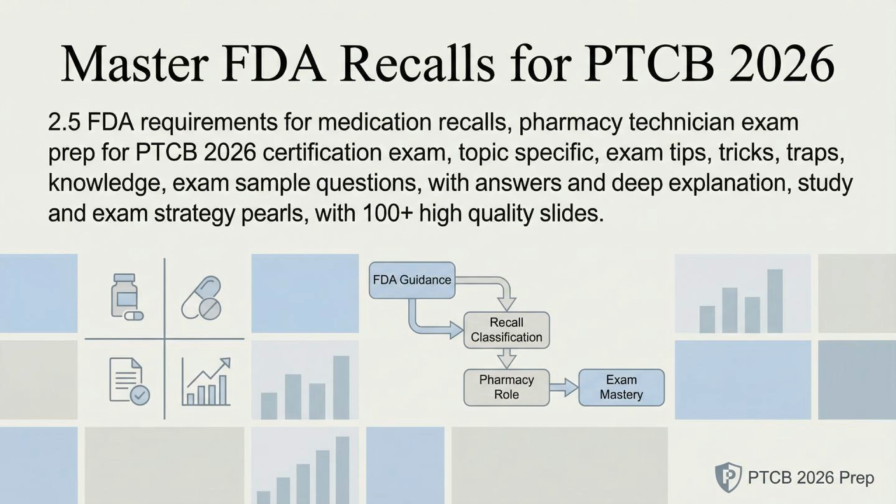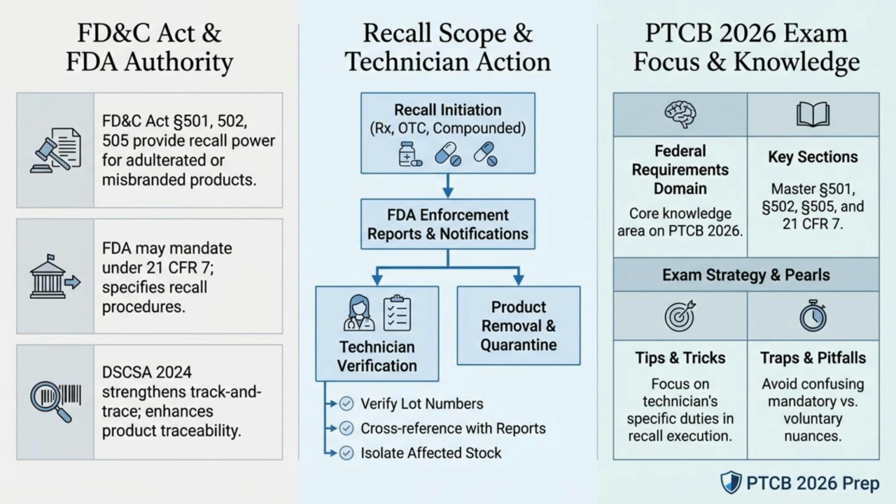Welcome to this video, where we will master FDA recalls for the PTCB 2026 exam. We'll cover FDA requirements, recall classification, the pharmacy technician's role, and exam-specific tips. The FDA's recall authority comes from the FD&C Act, Sections 501, 502, and 505. The FDA may mandate recalls under 21 CFR 7, specifying procedures.